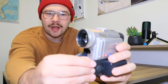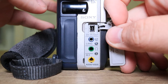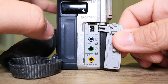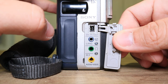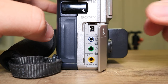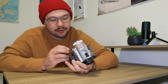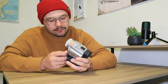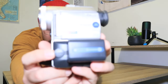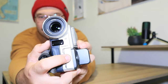And then on the front, you have all of your little plugins here. So you have your LANC, so it's your plug-in remote. You have a headphone jack, so you can monitor your audio. And you have your audio video out, which is kind of the headphone jack style. So you'd have to use like a 3-to-1 cable. And then you also have your DV in and out, so your FireWire plug-in. And all of those are very pristine looking. This camera's in pretty good shape too, I do gotta say. On the side here, you also have your S video. And then obviously I have a huge battery that is on this.